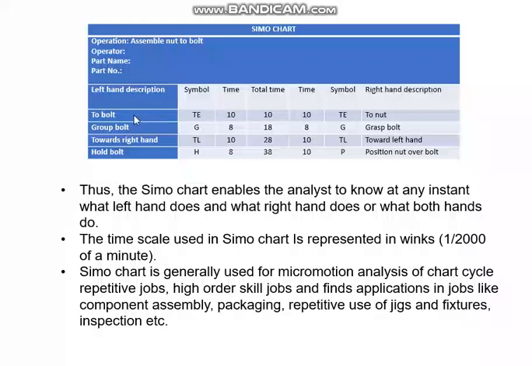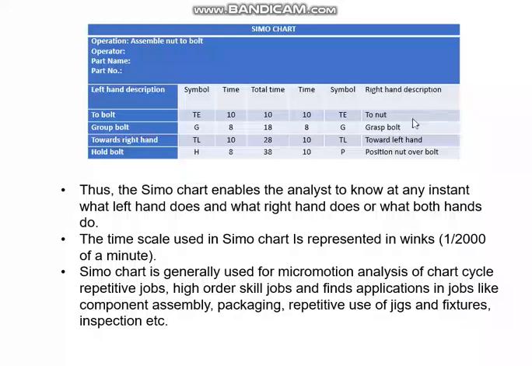What your left hand is doing, it has gone to the bolt, transport empty. Whereas the right hand has gone to the nut. Both transport empty. And how much time is required? Suppose the left hand goes to the tray, the right hand also goes to the tray. So both are taking the same time, 10 winks. So the total time is the maximum of these two. Okay, and then with the left hand you are grasping the bolt, with the right hand you are grasping the, both are some bolt only. One should have been nut.